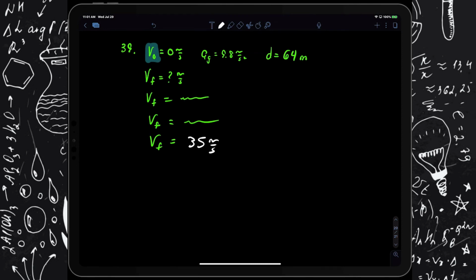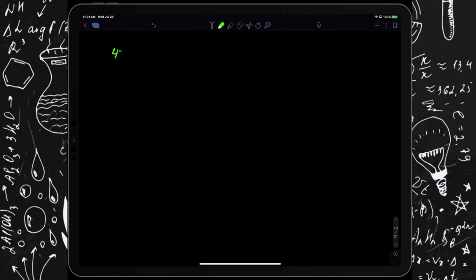All right. We go to the last question here. The last question, you have number 40. Number 40. We'll get that out of the way. 40 says a mortar shell is accidentally shot straight up with an initial speed. So you have V0 equals 147 meters per second. How long does it take for the acceleration due to gravity for it to reach a speed of 0? So we have a final velocity here being 0 meters per second.